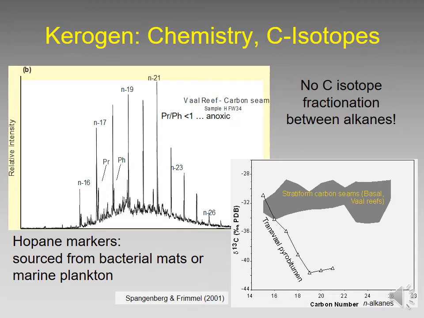So, what are these carbon seams? Again, the same debate as on the gold and on the pyrite and on many other ore constituents has raged around the source of the carbon seams. Some explained them as bitumen, some as kerogen. What's the difference? Kerogen would be something in situ directly derived from some kind of biomass. Bitumen is of course something epigenetic, would be migrating oil solidifying to pyrobitumen.